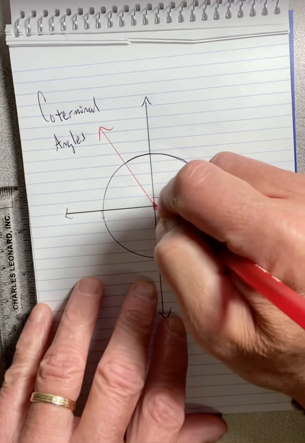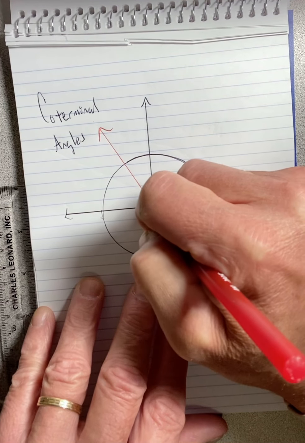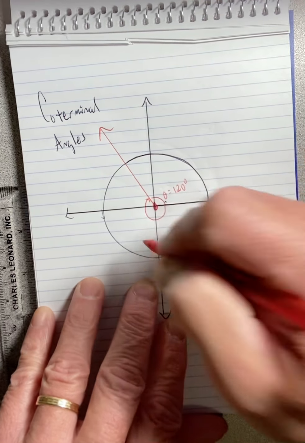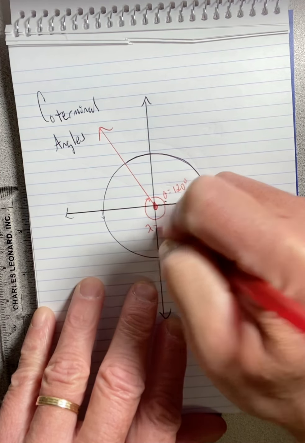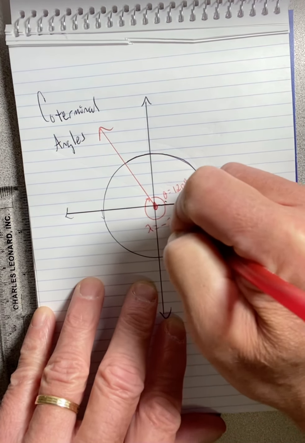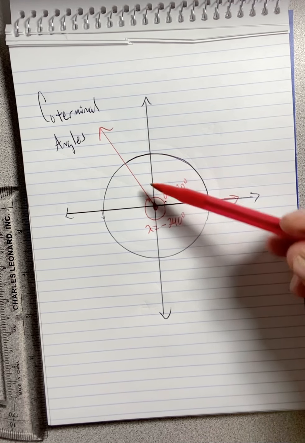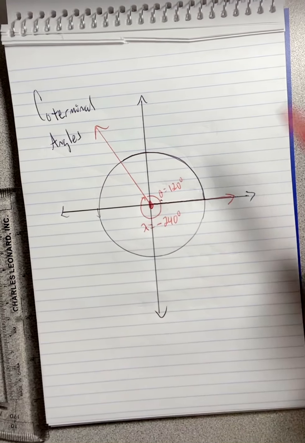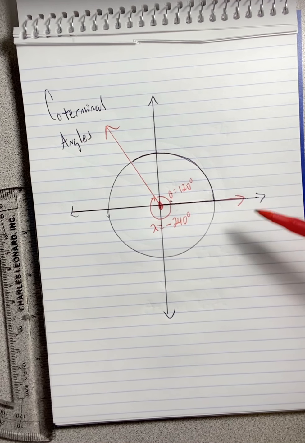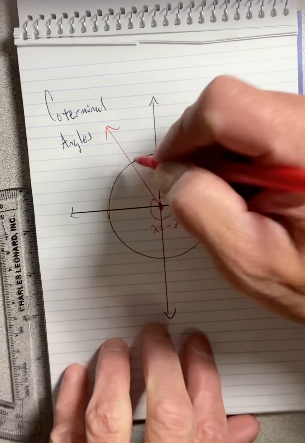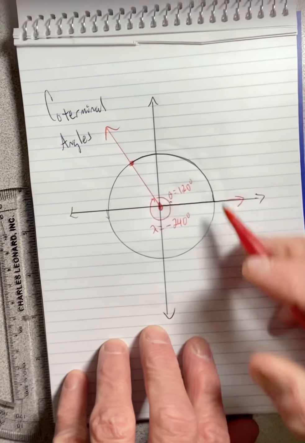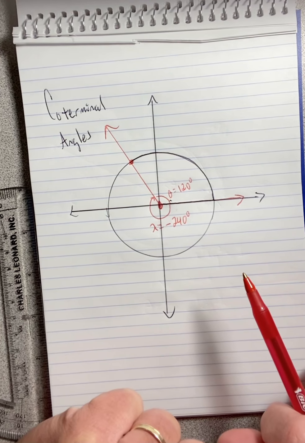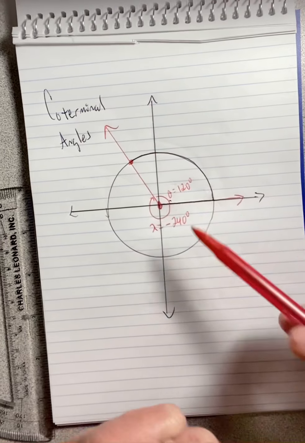And when it's clockwise rotation, we call it a negative. So we would say this angle, this theta, or maybe I should use another symbol, let's use lambda. This angle is negative 240 degrees. Now notice, it terminated at the same place, and that's the idea of coterminal angles. The definition of coterminal angles: two angles in standard position that terminate at the same intersection point of the circle that they intersect, that's centered at the origin. So if they terminate in the same location, they're coterminal.